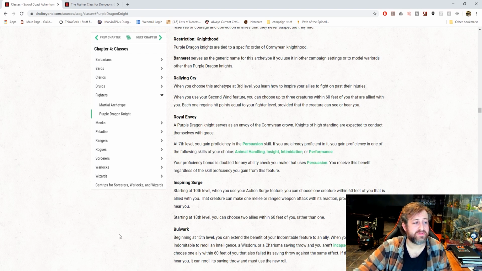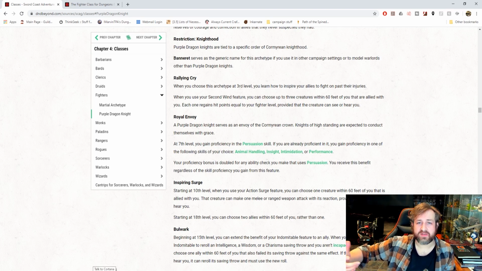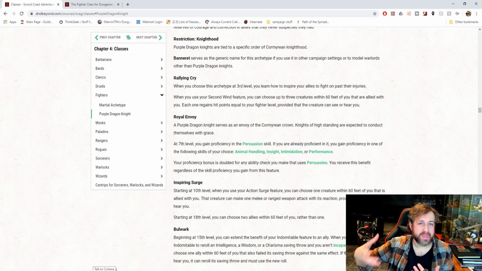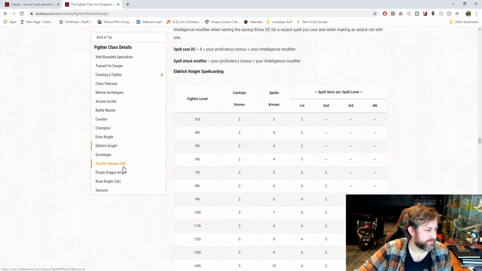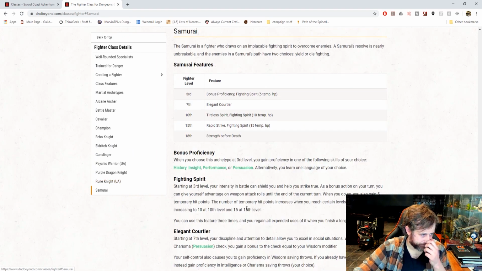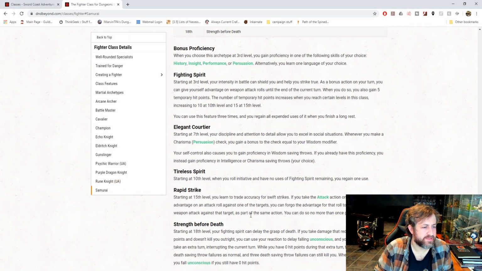That in and of itself isn't a bad thing. It's a level 7 ability. It's some sort of out-of-combat utility. Not bad. I think we see similar things to, I think, the Samurai Fighter has something similar to that. So let's go take a look. Samurai Fighter gets, whenever you make a Persuasion check, you get to add a bonus to it equal to your Wisdom modifier.